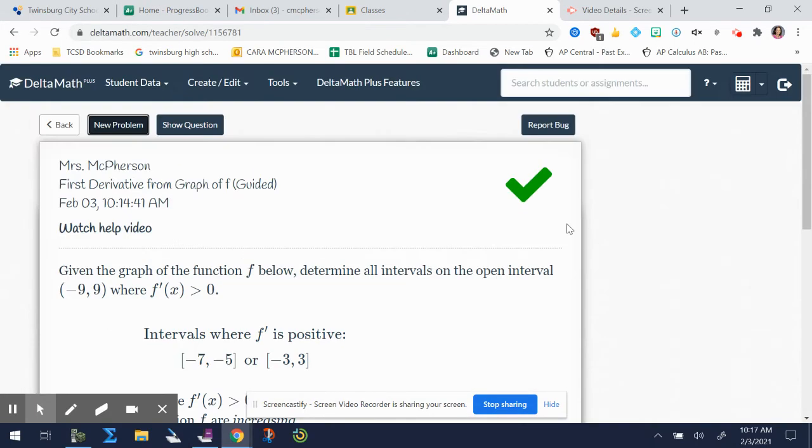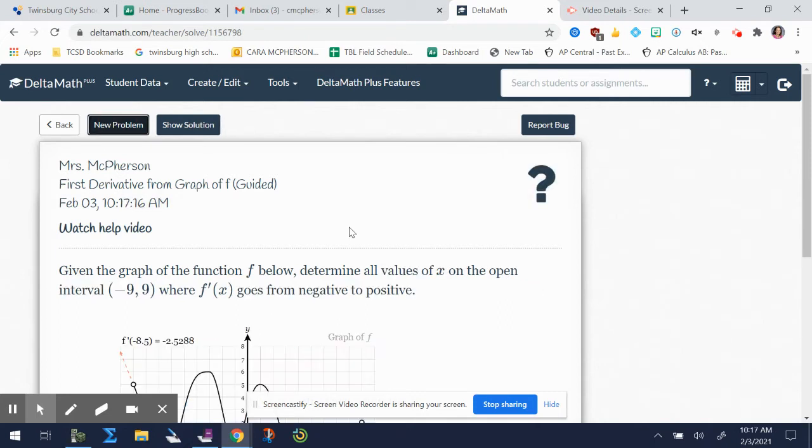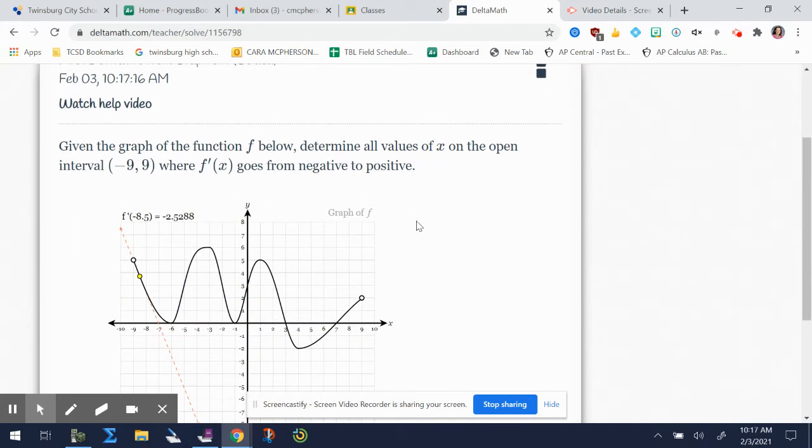So that's one thing that they will ask you to do in these, kind of similar to some of the things we've done before. It can also ask you when a derivative will switch signs. So this one wants to know when does the derivative go from negative to positive. So that's going to be when it goes from decreasing to increasing. And again, you can slide this here. It's decreasing. It has a negative derivative. And then right when it gets here at -6, we have a zero derivative, and then it starts to increase. So you can see that switching happening at -6. And then we're going to keep going. It happens again at -1 when it goes from a negative to a positive derivative. And it happens again at 4, I believe. Yep, 4, and it goes to a positive derivative.